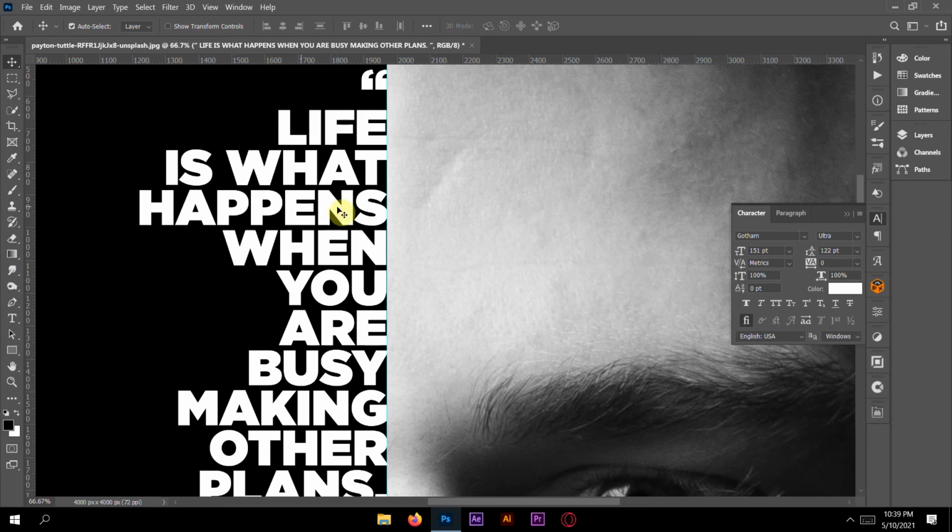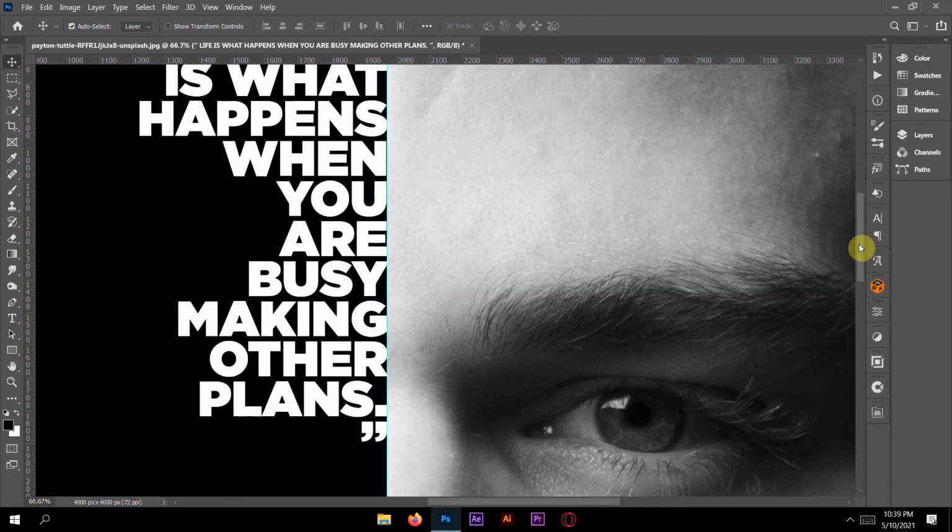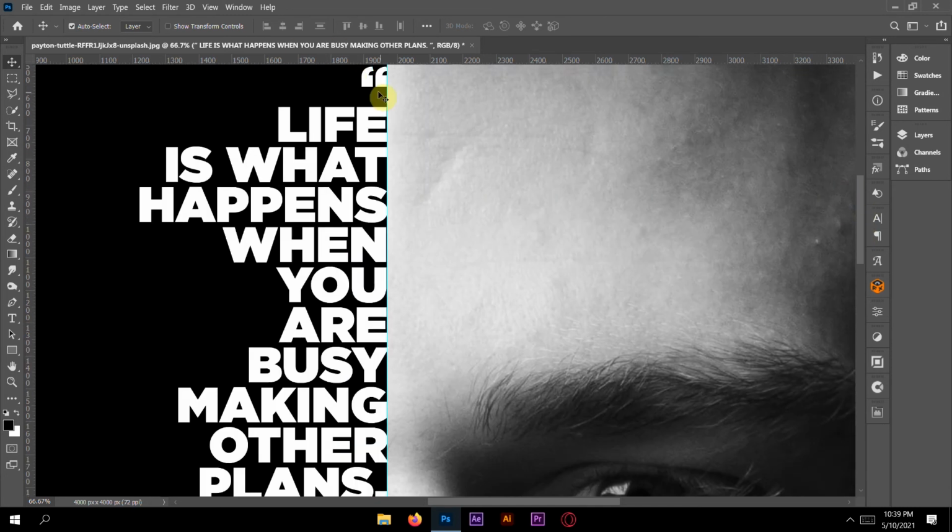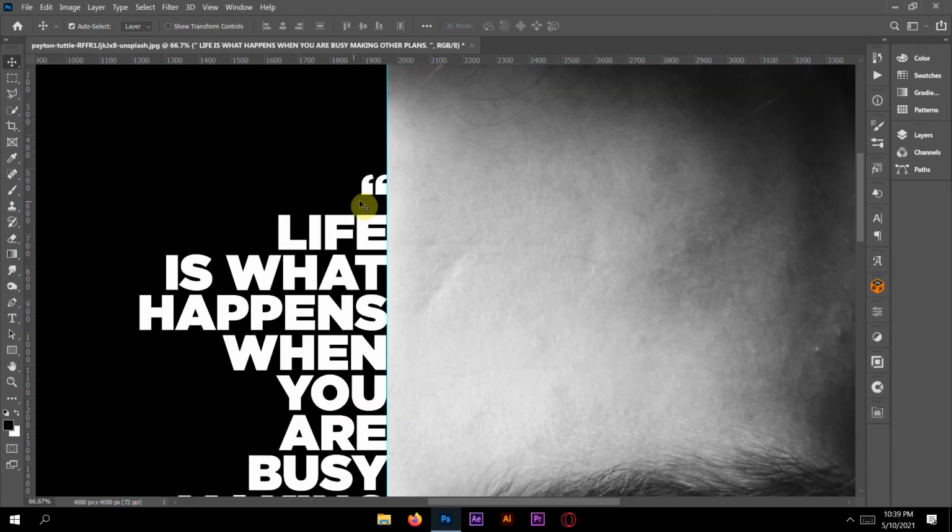Now you can see that all the spacing is okay and all the font is okay, but at the quotation mark here is a huge gap, you can see there. That's not good for typography.